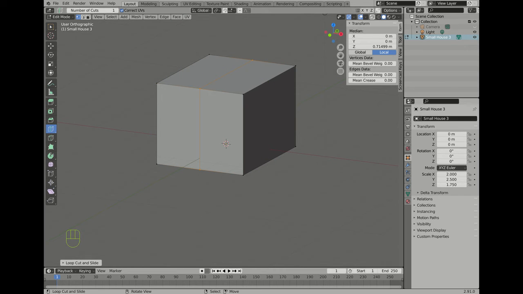So, okay, that's where my roof's going to be. I'm changing my view to edge select because I'm going to be working now mostly with edges. I'm going to put another loop down here. That's the bottom of the foundation. And another loop right about there.